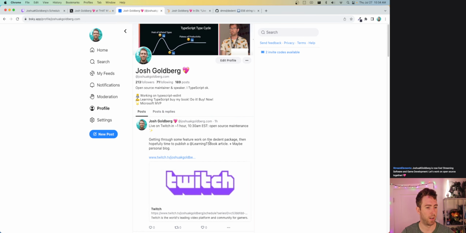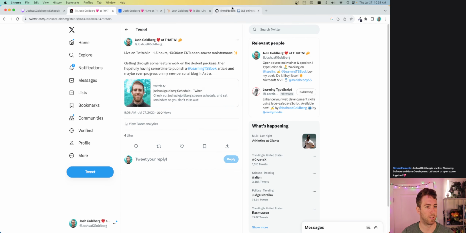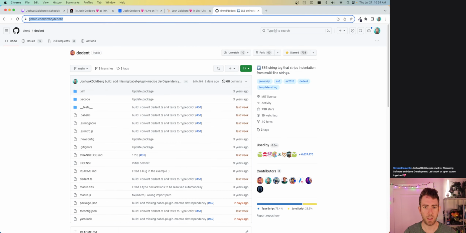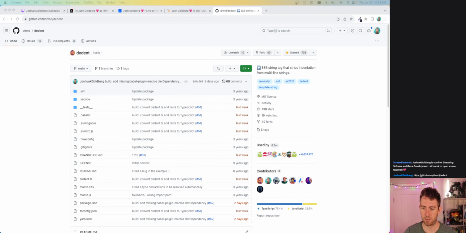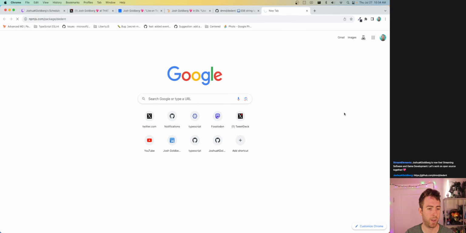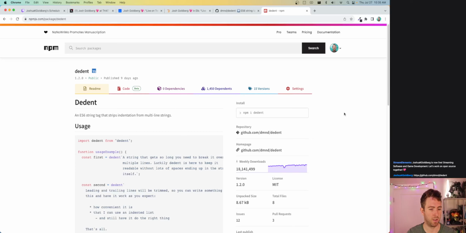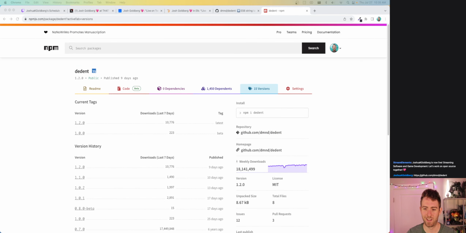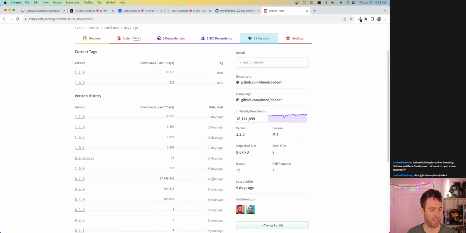So today, I wanted to start on these threads with some work on the dedent package. Let's cover this context a little bit here. Dedent is one of the multi-million a week download popular packages in JavaScript. If you look at it, it's been slowly climbing, even though if you look at the version history, and this cracks me up, I think this is hilarious, 6 years ago was the last release from the 0 line.